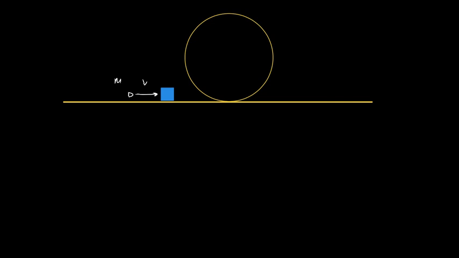So do you understand what's going to happen? The bullet's going to hit the block, and the bullet and block are then going to move to the right. How many of you understand that part, that there's a collision? And then, of course, the bullet and block are going to move to the right, but they're going to hit the loop. In order for them to travel through the loop, certain conditions must be made for them to successfully make it through the loop.